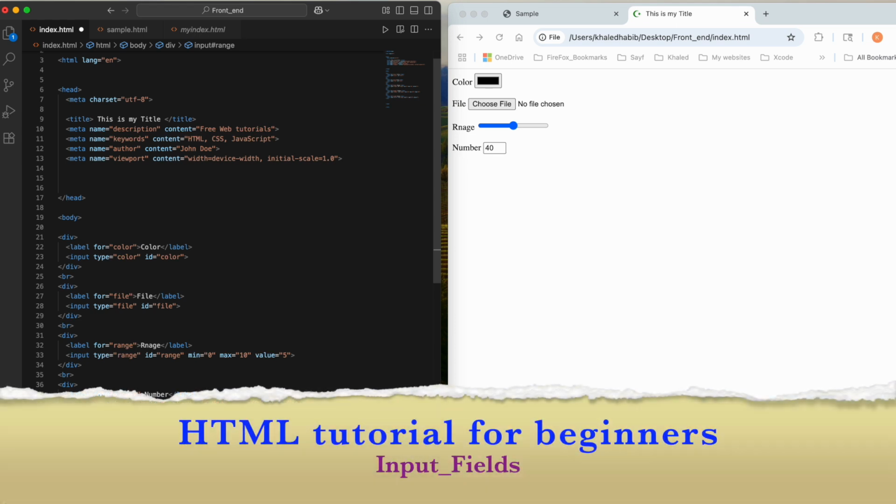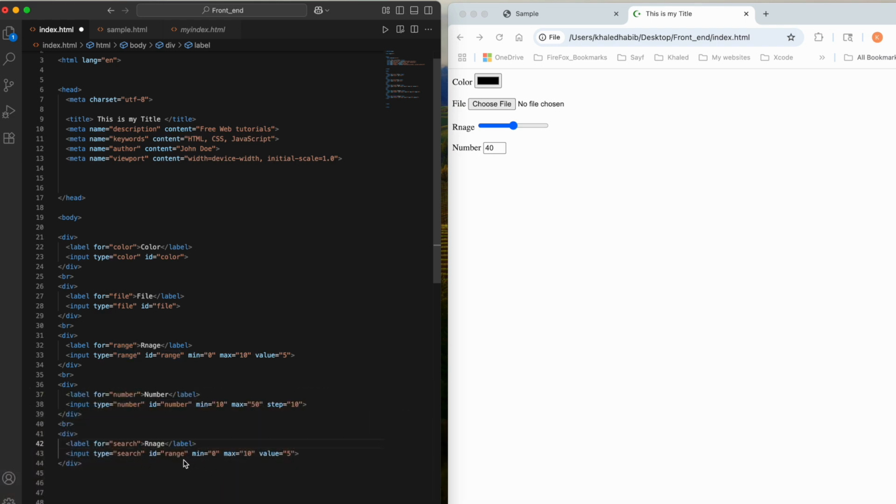So now we're going to pick the search type, and I'll remove all these attributes, the values and the max and the min. I don't need them with my search box. And I'm going to put the logic name here, search, as well, with uppercase S, Search.